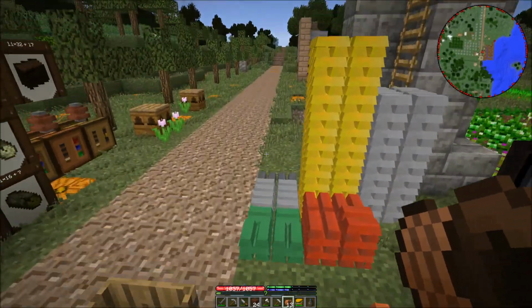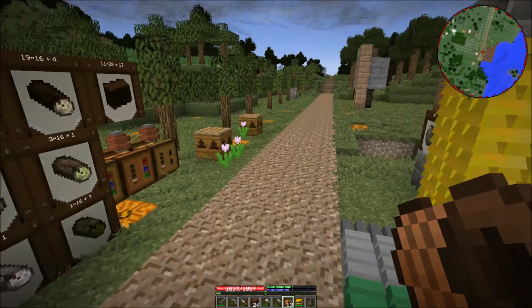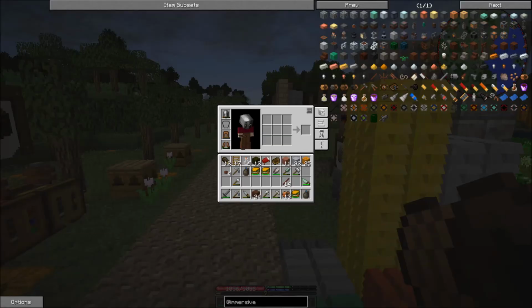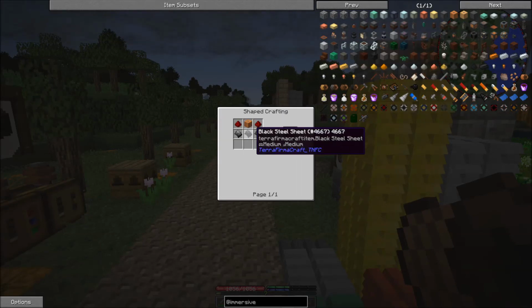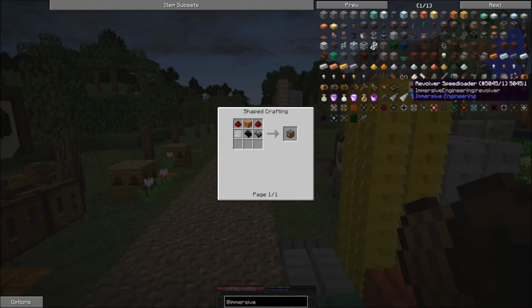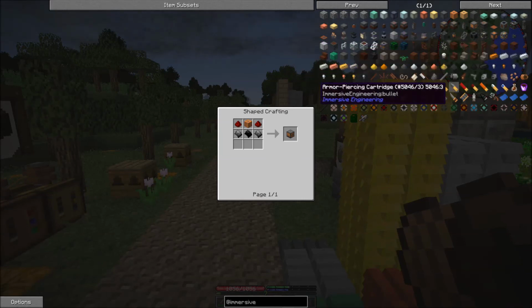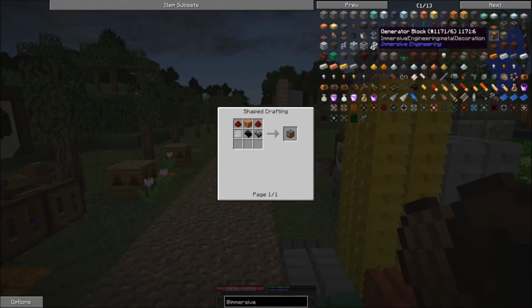Well guys, I take that back. It looks like we're not going to be able to make that Waterwheel just yet. We could make it, but it wouldn't do us any good, because I forgot to mention we need to make this Kinetic Dynamo, and this unfortunately requires a black steel sheet, which we have not yet found our nickel. So unfortunately we won't be able to do that one just yet, but yep, we're going to be getting there soon.